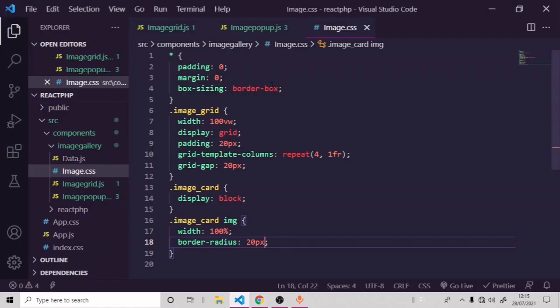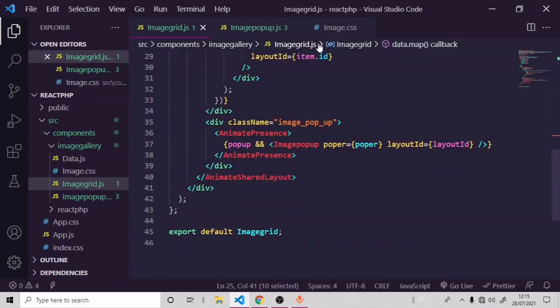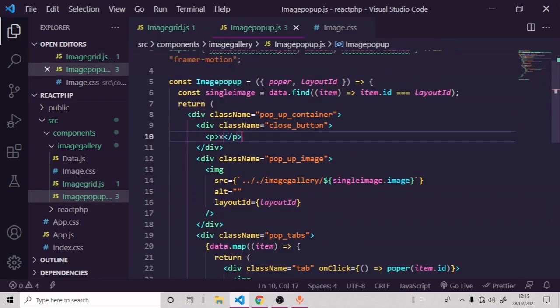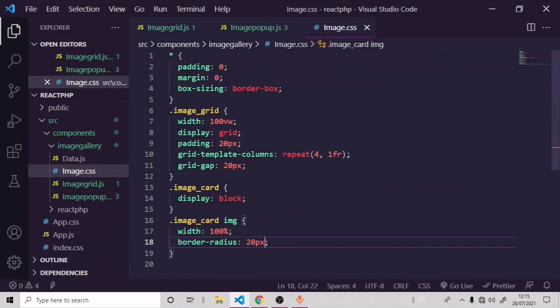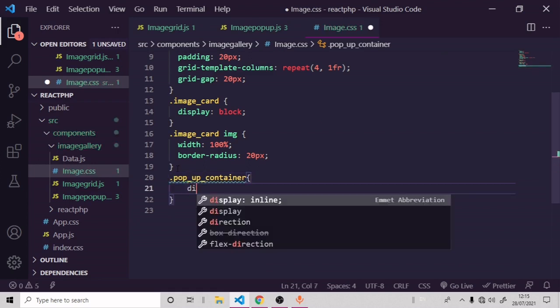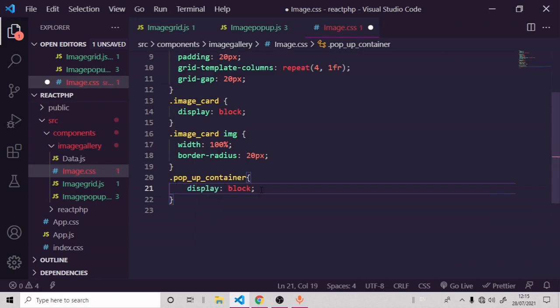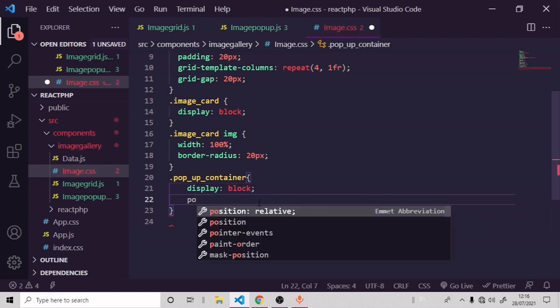So let me style the modal, which is housed by the pop-up container. I'm going to give it a display of block. The position is going to be fixed.